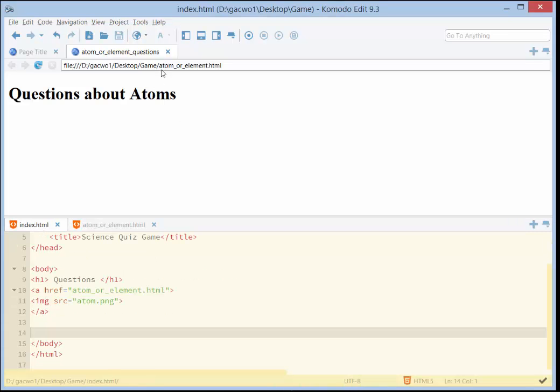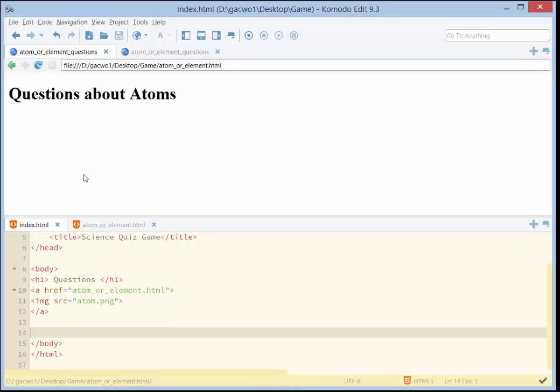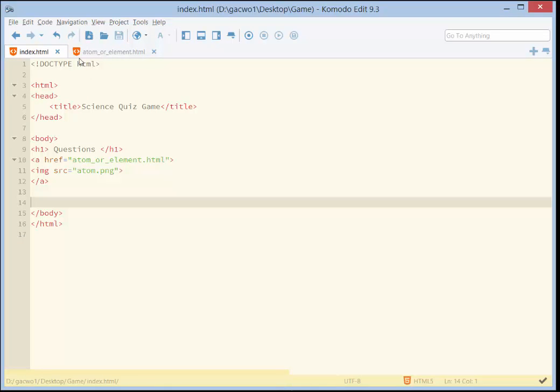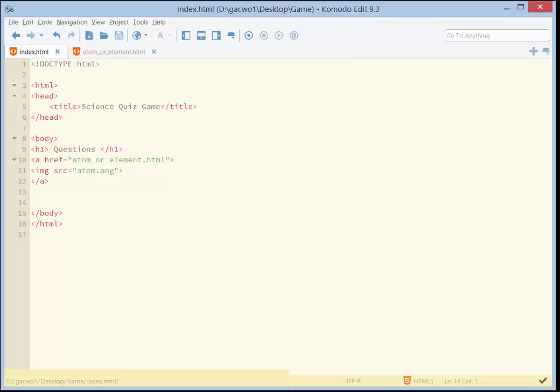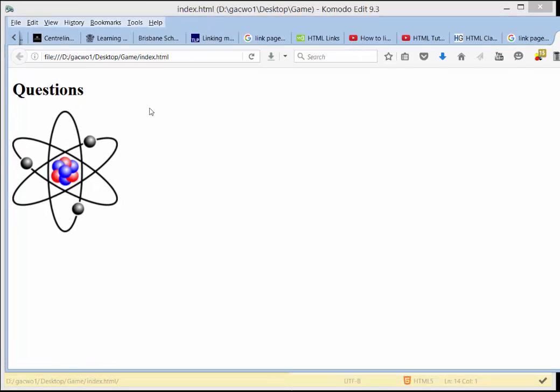Let's go back to this page here and preview it again. I'm on the right page, I hope. Let's have a look, Mr. Ackworth. Let's try it again. Let's refresh it. Oop, there you go, refresh button. Why am I not looking at the right page? Oh, I'm on the wrong page. Let's close these down and just double check. Preview. There you go. And I had this problem the other day, so Komodo does still have a few bugs.